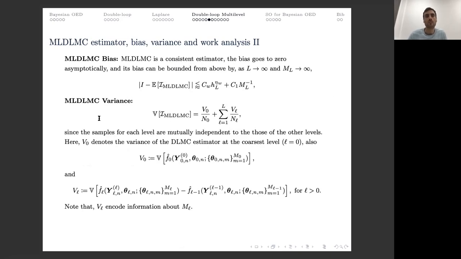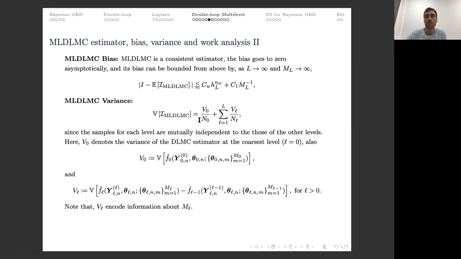As we did before, we can split the error into a bias and a variance error, or statistical error. The bias again has two components. One is related to the mesh, but now it is only related to the finest level, so the error of this statistical estimator related to the mesh depends only on the finest mesh. And we have this extra bias, related to the inner integral, M_L, which is related to the last level as well.